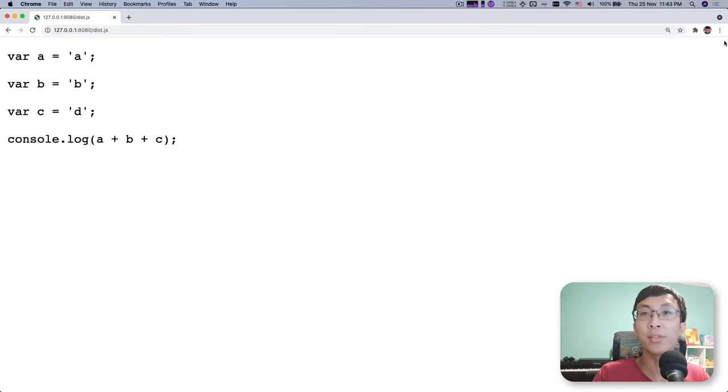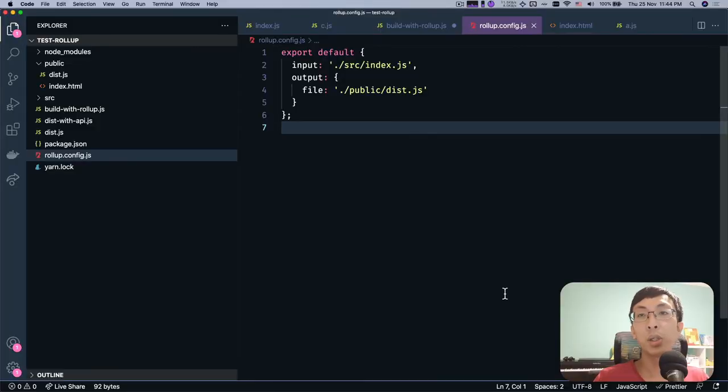Although we don't have a dev server that does all this, third party tools are easily available and you don't really need something too fancy. This is how you would do it for rollup. So the next thing we're going to look at is the rollup config. As you can see here, it's an object, meaning you can specify a lot more fields over here.